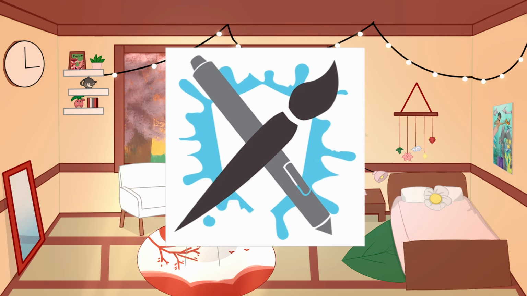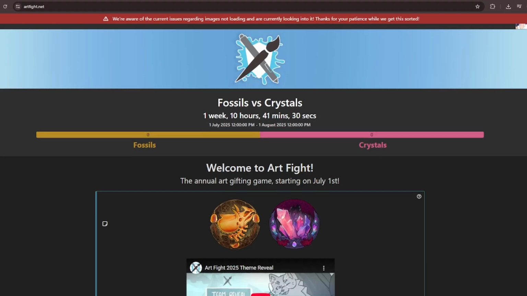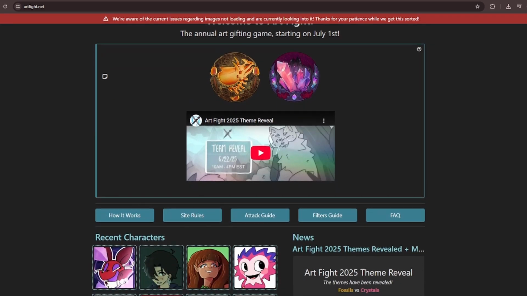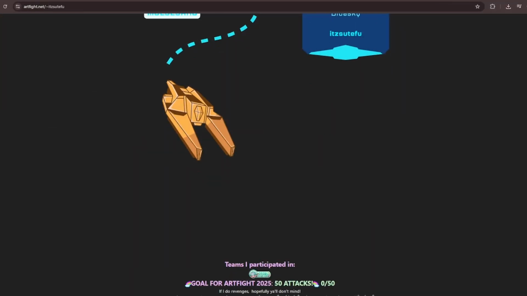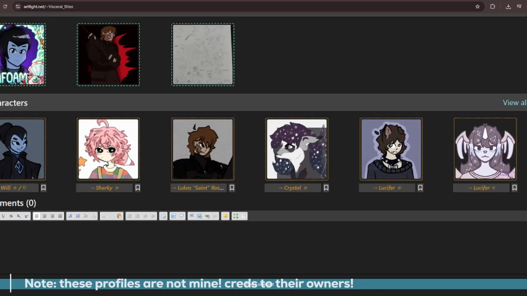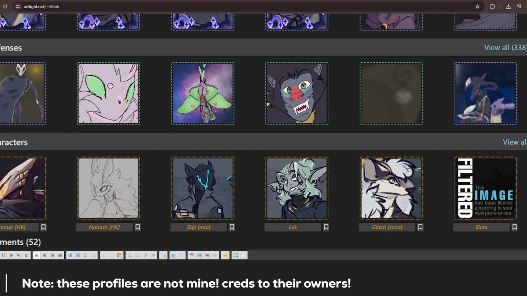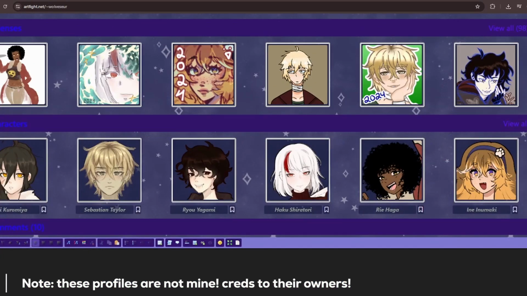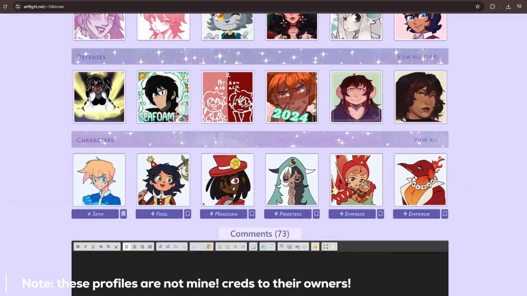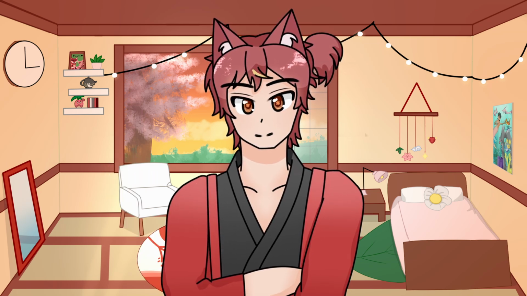ArtFight season is just right around the corner. For those who have no idea what that is, ArtFight is an annual art game which begins every July. Every participant has a library of characters or OCs that they can showcase. It is called ArtFight because you fight or attack people by drawing their characters, and vice versa. So it's like an art trade of sorts, but it's more specialized for OCs rather than popular media characters.